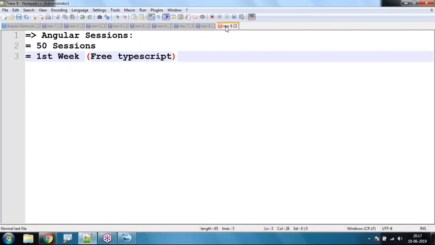Most of you know what is JavaScript, but TypeScript was also invented 23 years before, but it is not that popular when compared to JavaScript. Now TypeScript is very much used in developing Angular applications. Your Angular application is completely based on TypeScript only. So for the first 1 week I'm going to discuss free TypeScript, each and every topic: data types, variables, functions, classes, objects, interfaces, packages, modules, anonymous functions, arrow functions, everything. After that only I'm going to start with Angular.